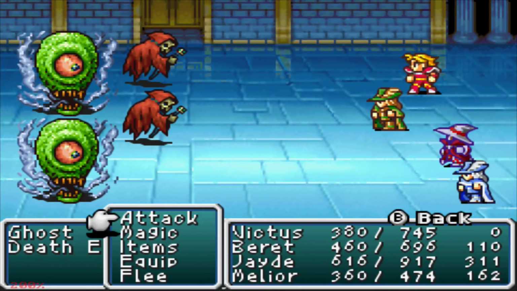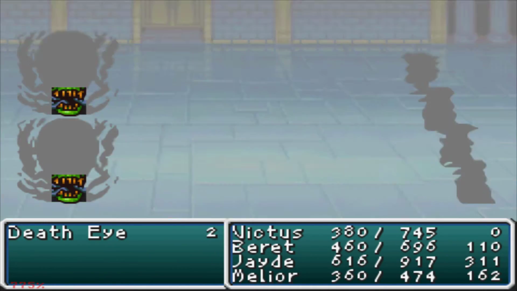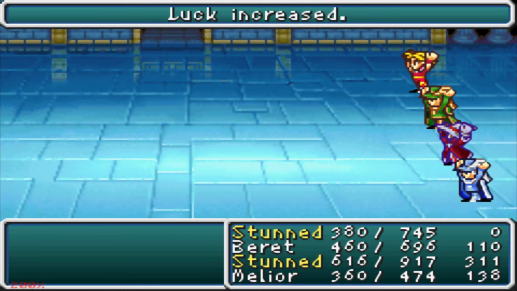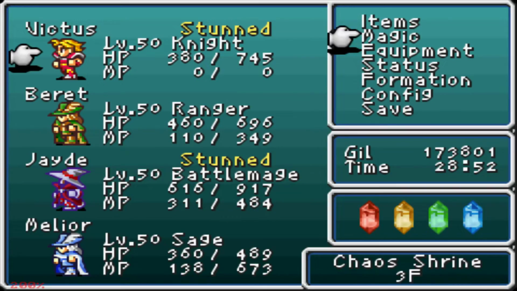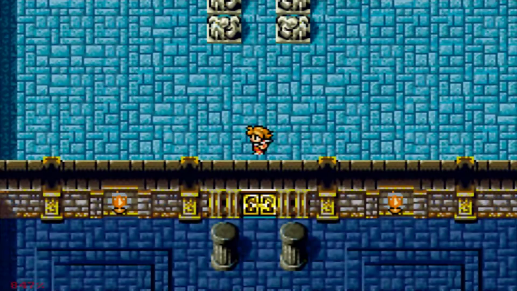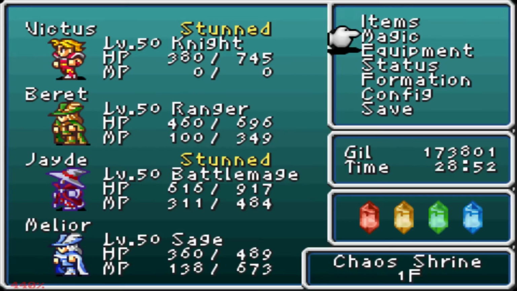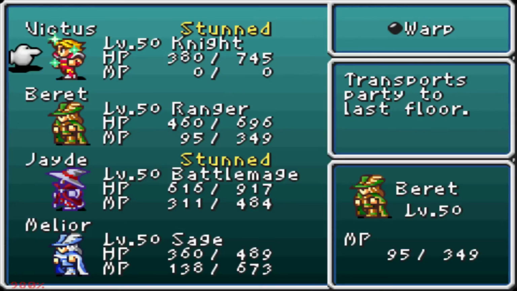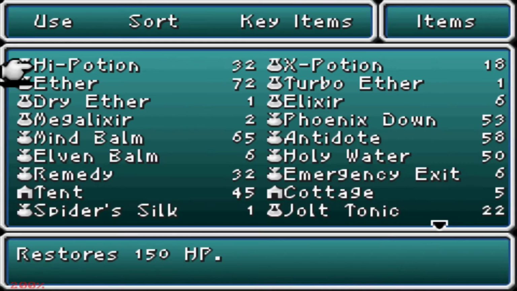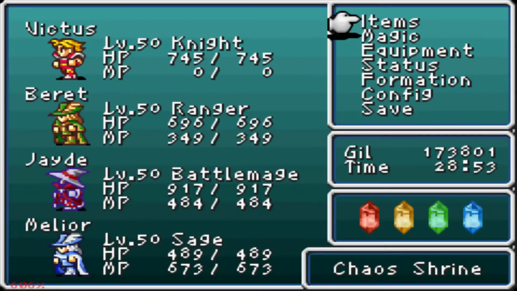Anyway, yeah, I'm gonna teach Melior some level 8 magic now that he's got it. It definitely took a while. Also, this stop nonsense needs to stop. Okay, let's get out of here, and we'll call that an episode. So, we didn't fight Chaos, but that wasn't really my intention for this run. I just wanted to see if I could get some money and some levels. That we did pretty successfully, and now I can stock up for the next bonus dungeon.